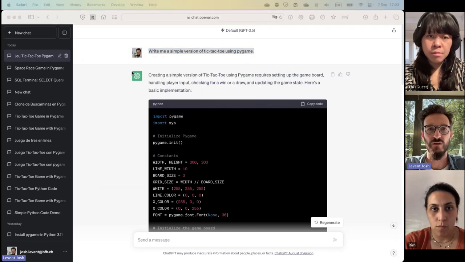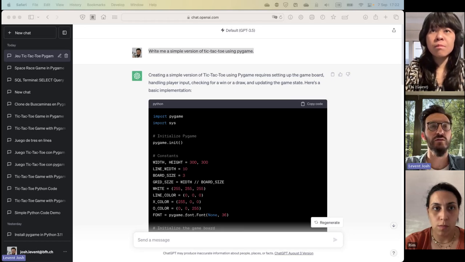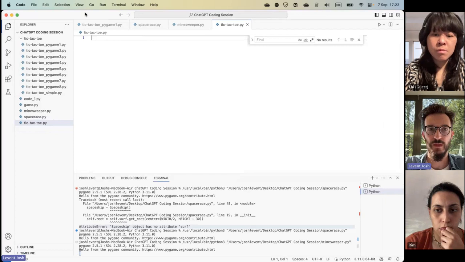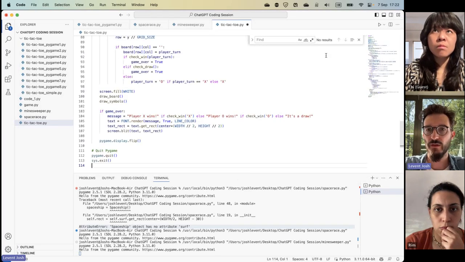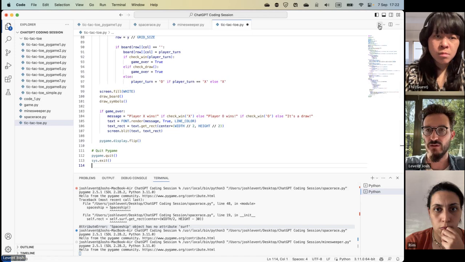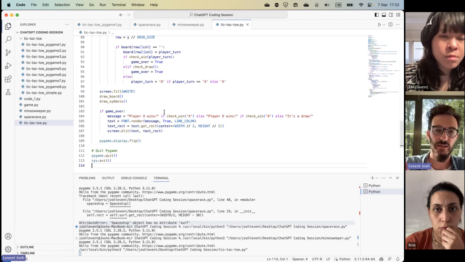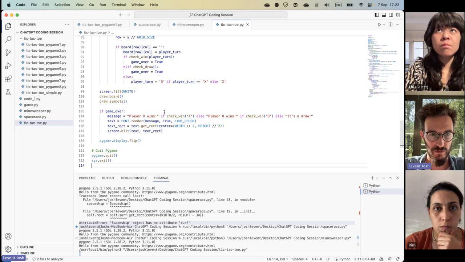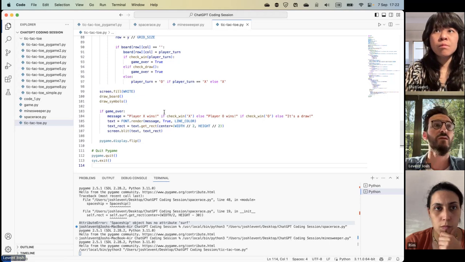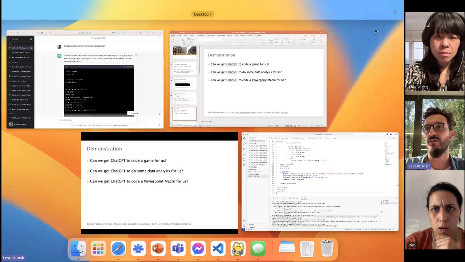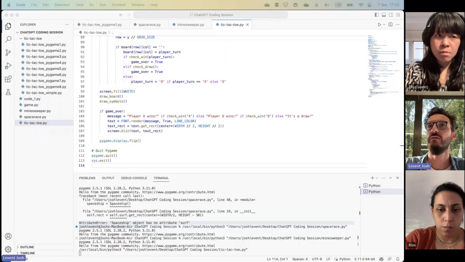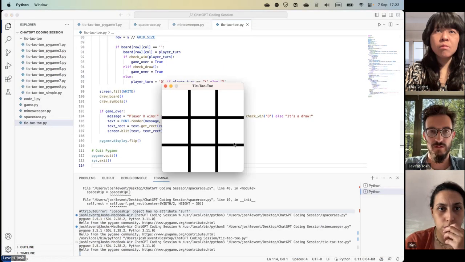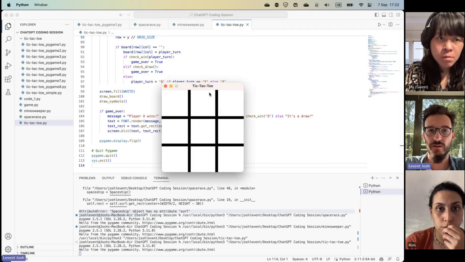And I'm going to open my Visual Studio Code and create a new file. Hold on, I have to share the screen. It's my Visual Studio Code screen. And in here, I'm going to paste the code just the way it came from ChatGPT. Now press run, and we'll see if something happens. No, doesn't seem to work. Or did it open in a different window somewhere? Oh, yeah, I have something else open.